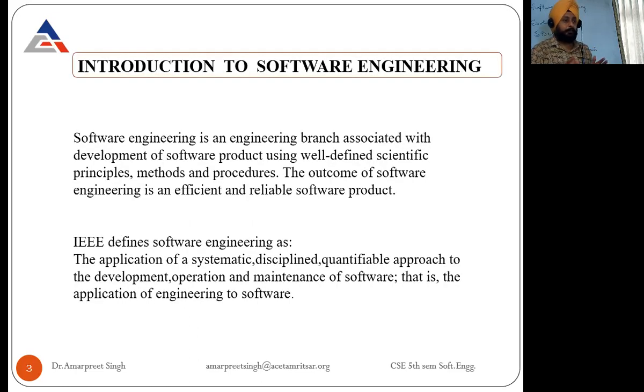So introduction to the software engineering. Just go through these two short paras about the introduction to the software engineering. I will read out for you, then I will make you understand. Software engineering is an engineering branch which is associated with the development of the software product using well-defined scientific principles, methods, and procedures. What does it mean?